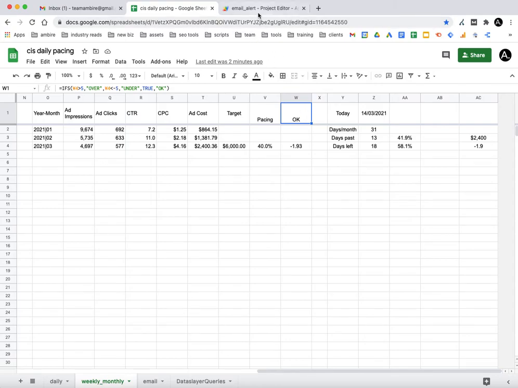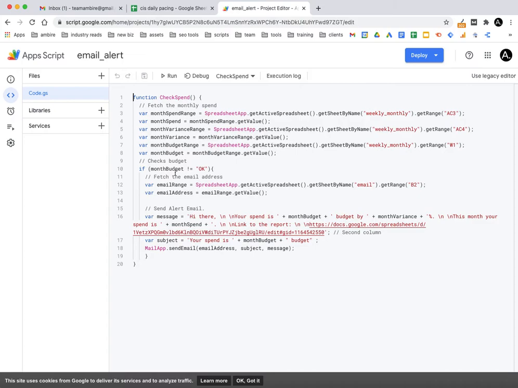In this case, obviously, it's okay, but our condition is to send an email alert if the month budget is not okay. So exclamation mark equals means is not. So what we're saying here is to trigger that alert only when the value is either over or under.